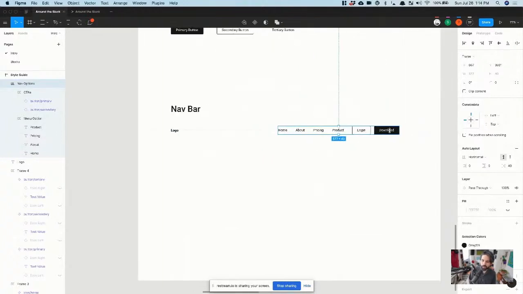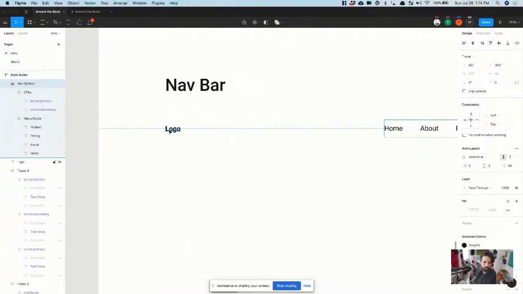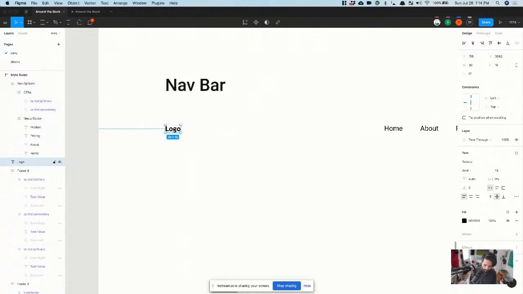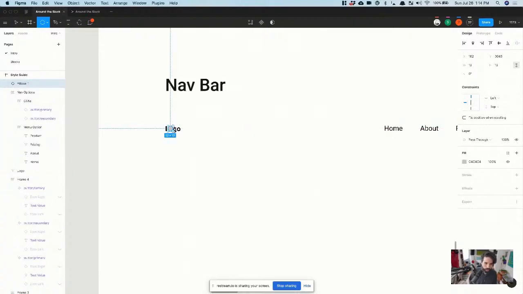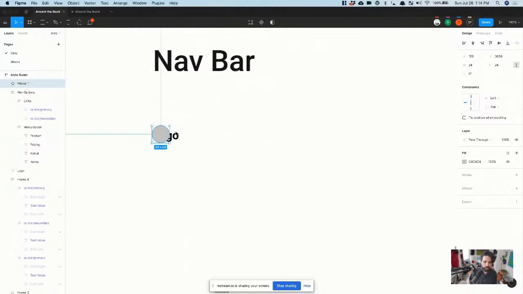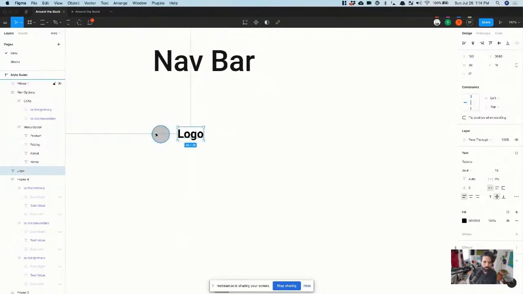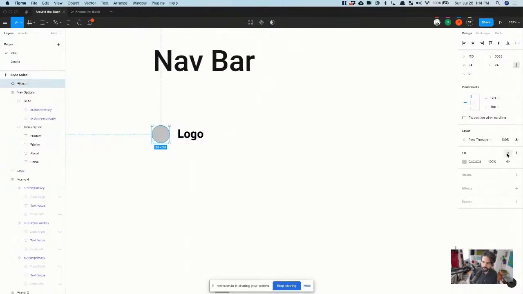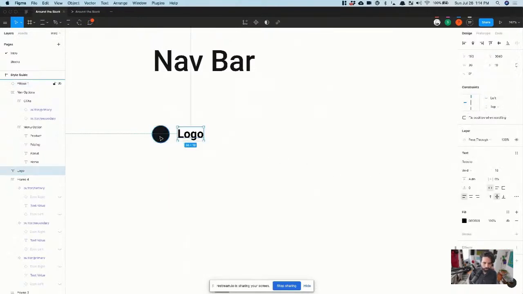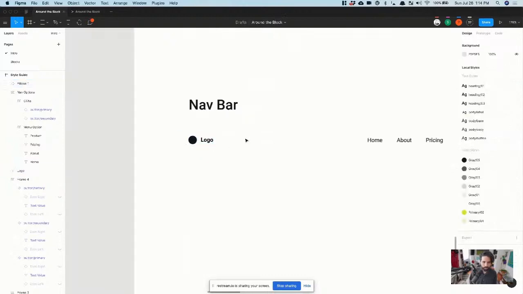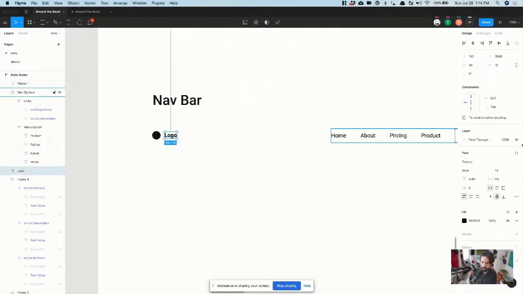Okay, so we have that. Now let's do the logo. Maybe we want an image, 24 by 24, to be an image for the logo. Let's just use black for now, but this is going to be a placeholder for someone to put their own image and text if they want to.